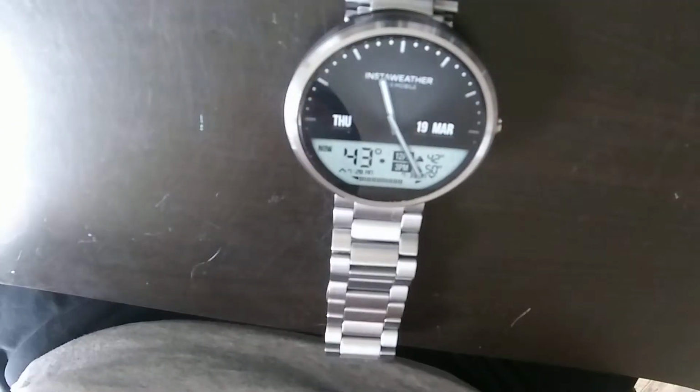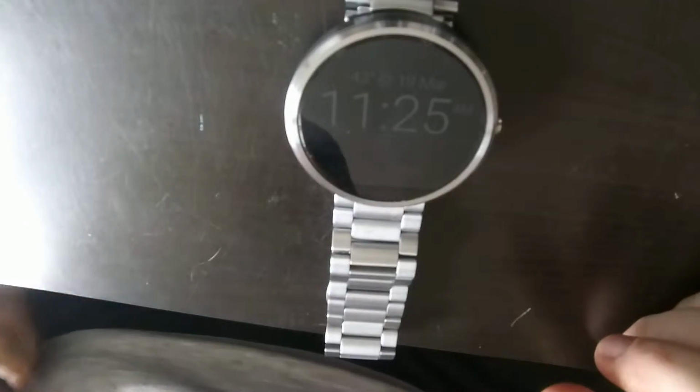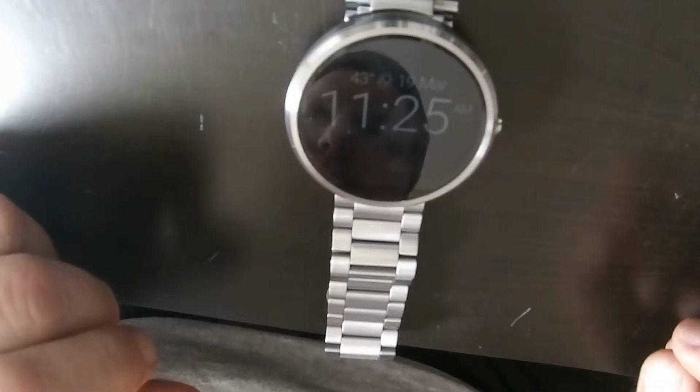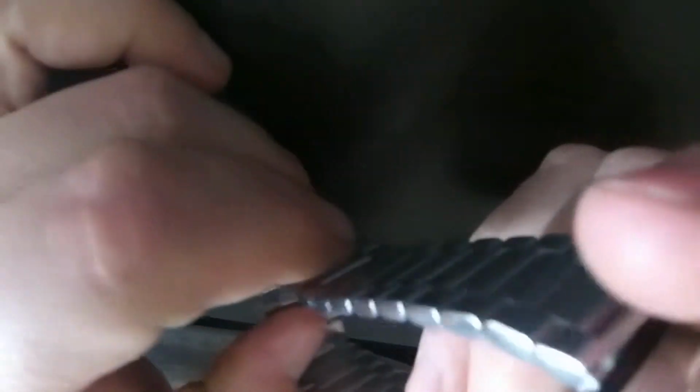I was amazed of how heavy it was the first couple days I wore it. I've gotten used to it. But again, I haven't worn a watch for so long. I forgot what it was like to have a watch on. But I really think this is a nice premium watch.